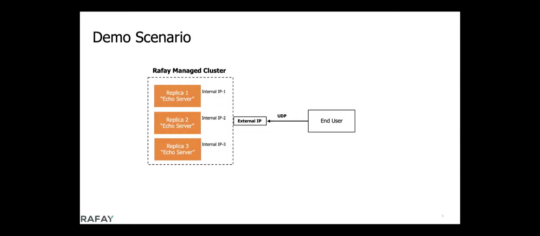Rafay supports containerized applications that need to handle inbound requests over TCP and UDP. In this demo, we will deploy a UDP echo server packaged as a container. We will then connect to the echo server using UDP using the netcat utility. We will also see how you can horizontally scale your application by leveraging Rafay's round-robin scheduler.